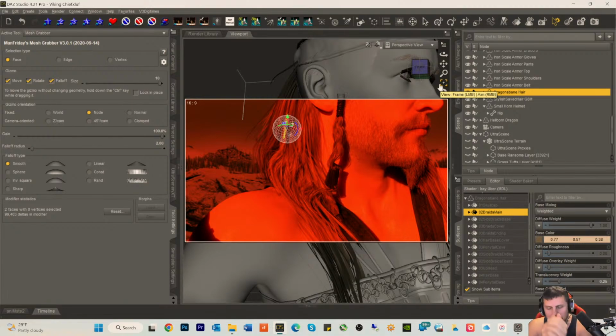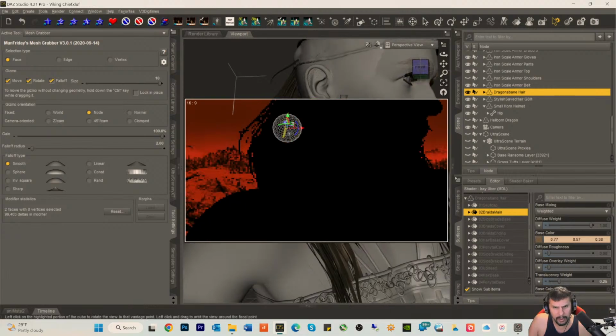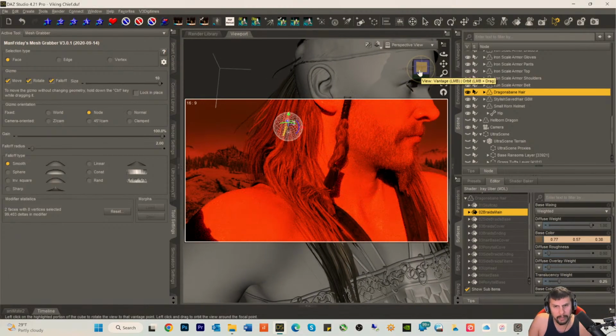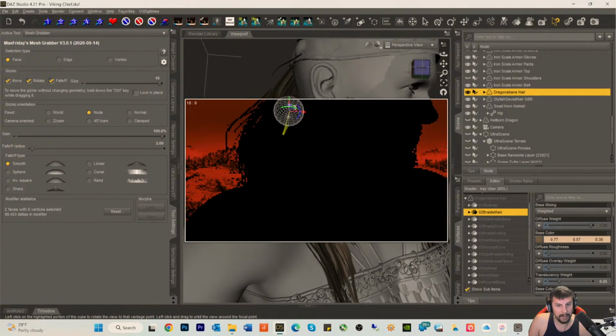Finally I realized that if I just buy these things in the store, the hair will just work. It was the most amazing epiphany that I could actually finish a scene.